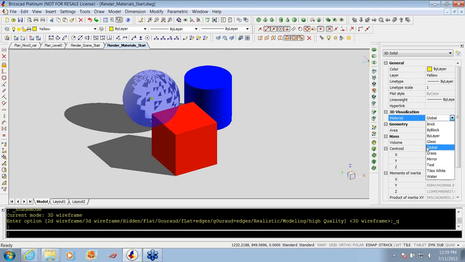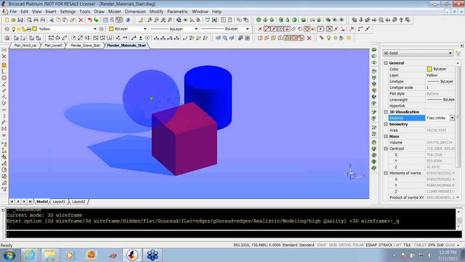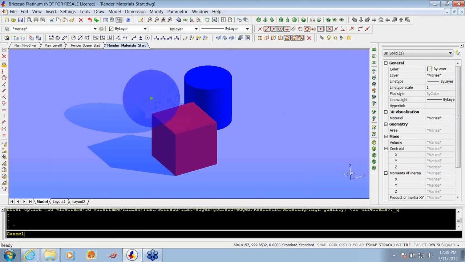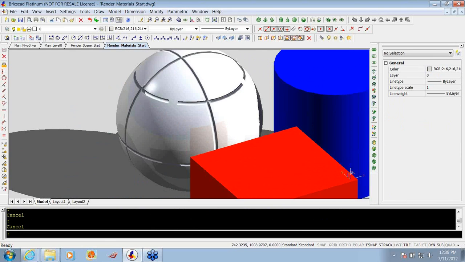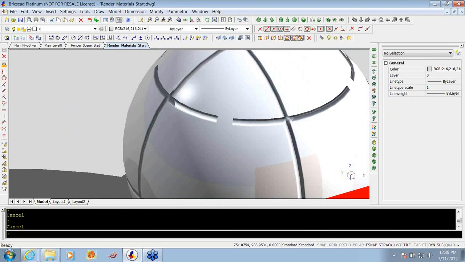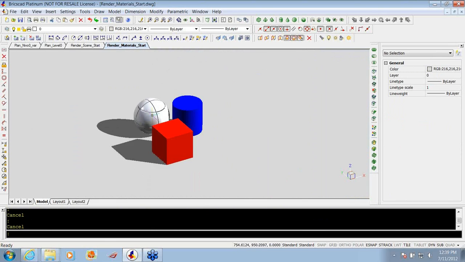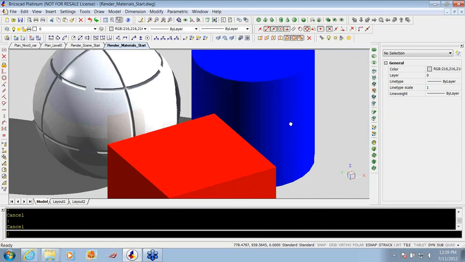See, that's not cool. And this is fully rendered, and it's really fast, zooming around, panning.